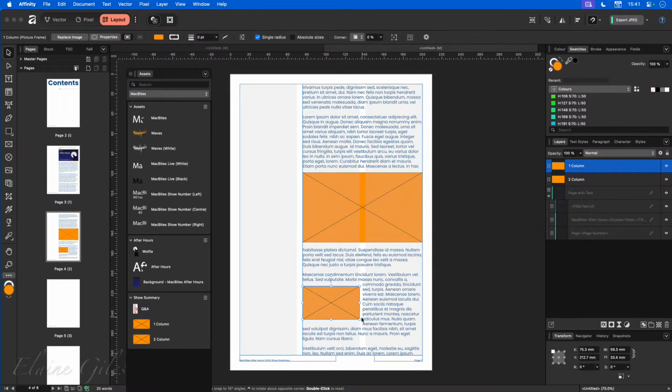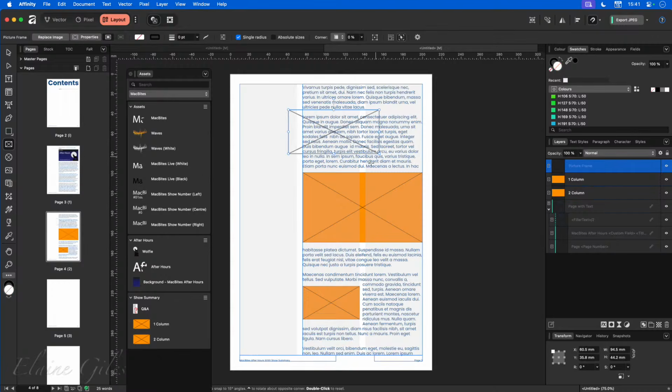And the other option is that it automatically wraps the text around it. It does not do that by default. So I don't want, every time I add an image placeholder, to have to go in and add a text wrap to it. So that is a really good time saver. And that's why using picture frames is a really good idea.